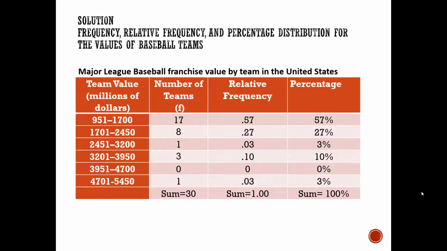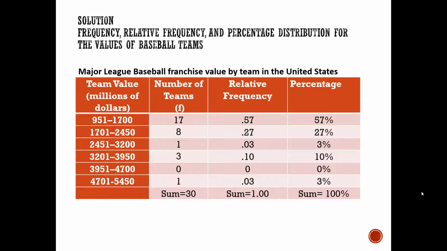Why did I have it? Why not just delete it? Because look how important it is. It tells me that there's an entire category between that highest valued team, which is the New York Yankees, and any other baseball team. It tells me that there's a blank category. In other words, that team is extremely valuable compared to the rest of the baseball teams.